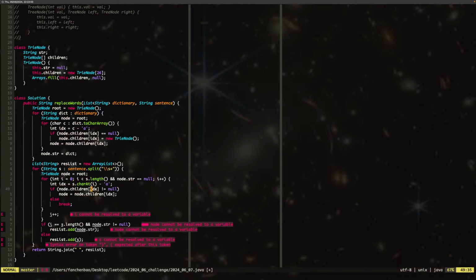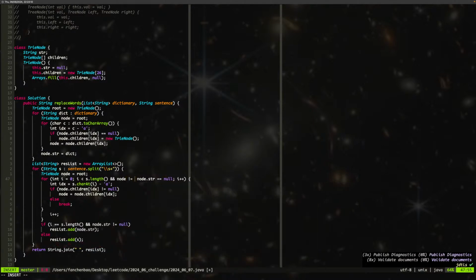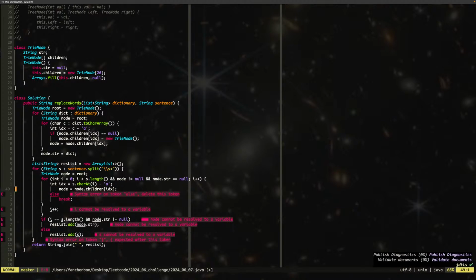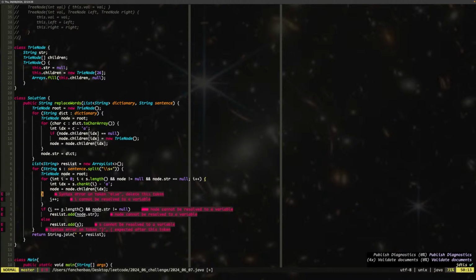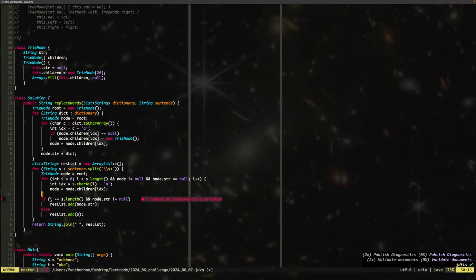If it does not exist, that's actually fine, because what we can do is, and node is not equal to null, right? If node is not equal to null and node.str is null, right? And if we do that, we can just directly do this. So we don't need this, right?